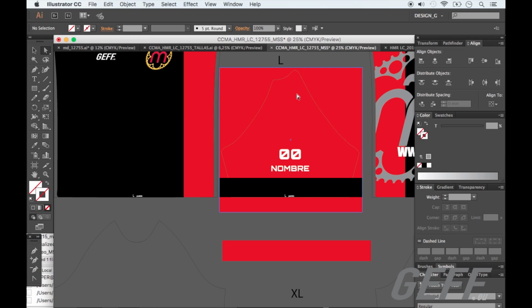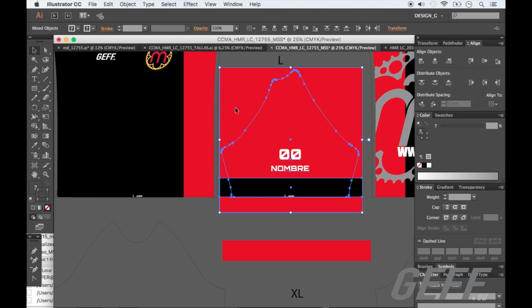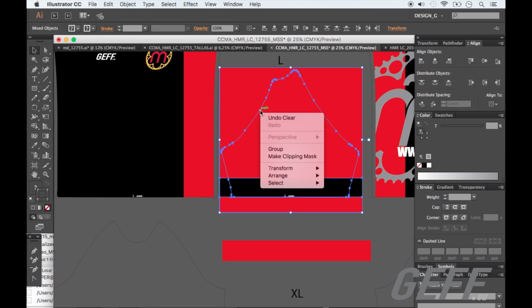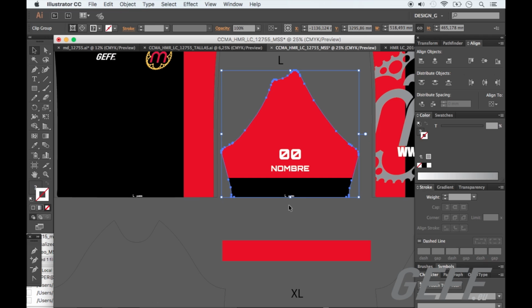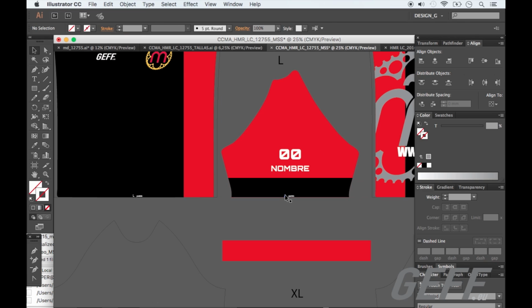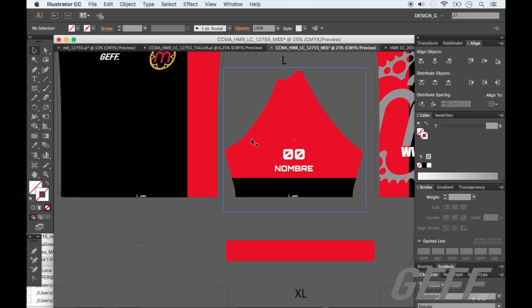So first we release the clipping mask, then select everything of the sleeve in this case and make a new clipping mask with the real border. We just click it and we will see we have the shape and everything is grouped inside, even the code we talked about. So now it's done.